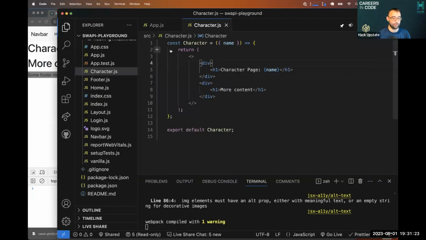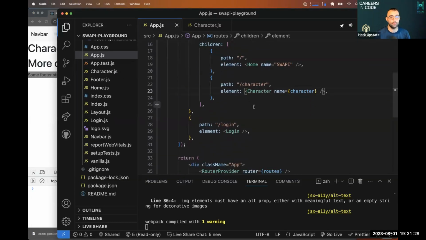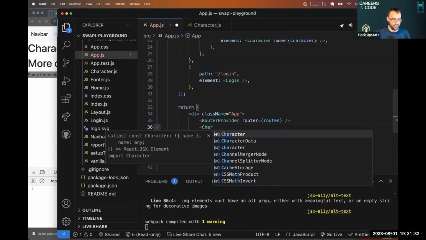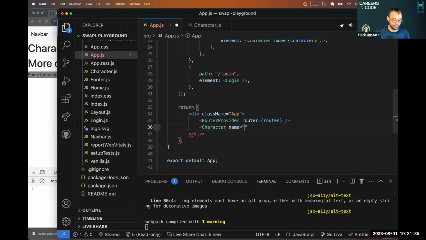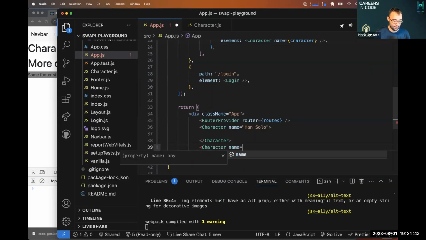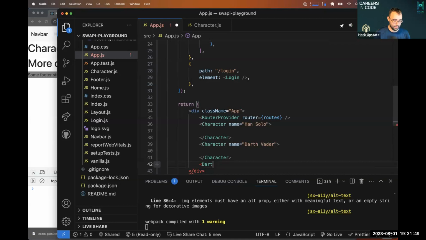The reason that we need props in the first place is what happens if we have multiple character pages, right? What if we want a character page to show up for Han Solo? We also want a character page to show up for Darth Vader. And we also want that to show up for Princess Leia.